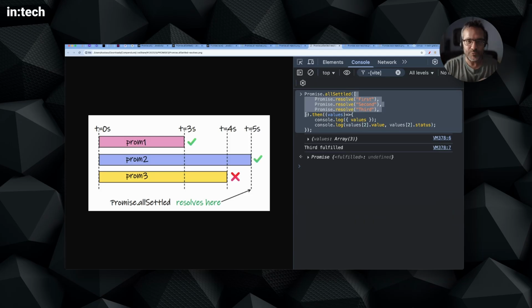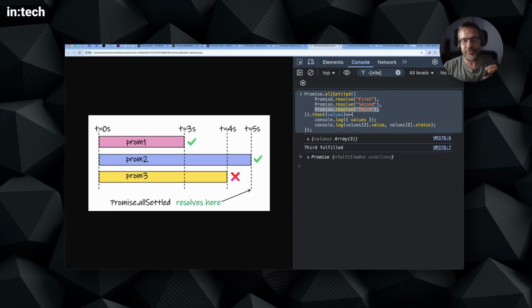So just like in Promise.all, in Promise.allSettled you have all the promises strictly ordered as the first, the second, the third promise, and the values array will contain the results of these promises in exactly the same order. In the first array index, there will be the value or the result of the first promise. In the second index, you will see the result of the second promise, and so forth.